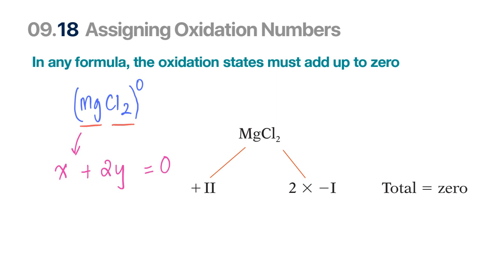And I'm so familiar with this magnesium chloride because magnesium is in group 2 and chlorine is in group 17. I know each chlorine has a charge of -1, or oxidation state of -1, and the only magnesium over here has a charge of 2 plus, right? So X is positive 2, plus 2 times Y, the charge for chlorine, which is -1, equals 0, and I add them, it's all 0. It was always 0, always has been, right?